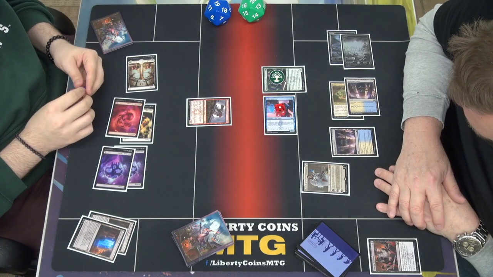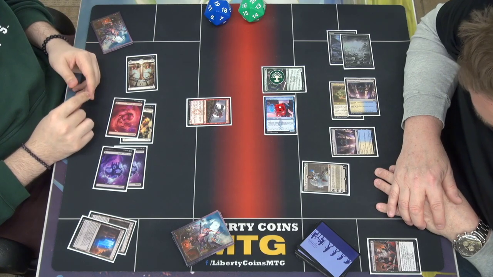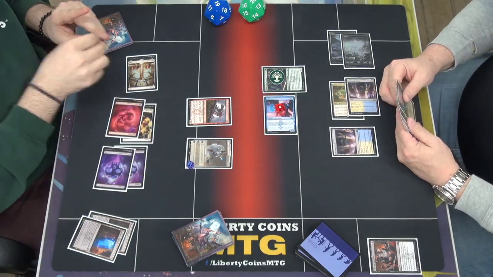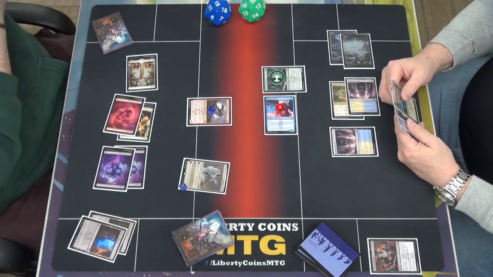Okay. -3. Look at the top 7 cards. You put a permanent card with mana value 3 or less. That's pretty freaking deadly. A +1. Put +1 here and fly. That's pretty crazy. Yeah. Pass.